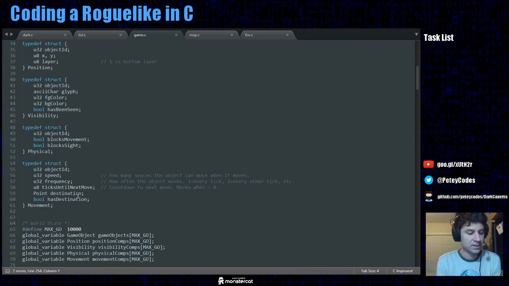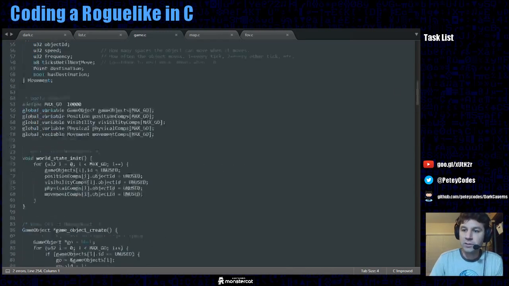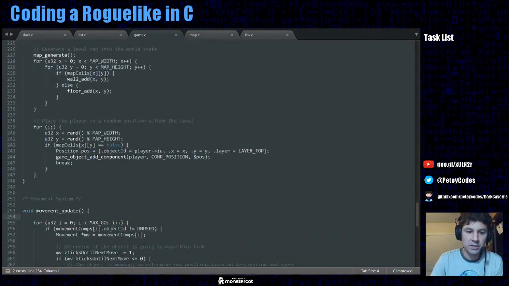Like if it has a target. I guess we can always move destination somewhere else. So, okay, that's our movement component.